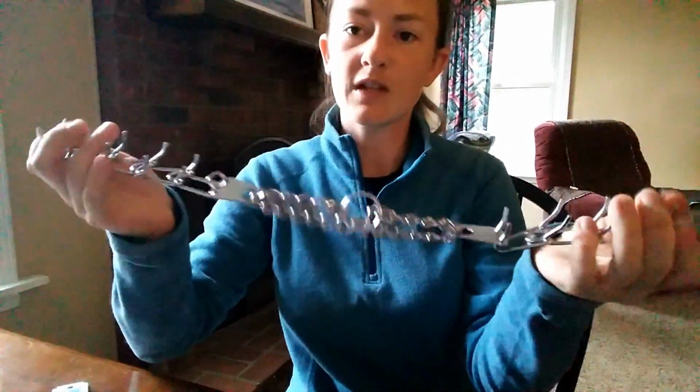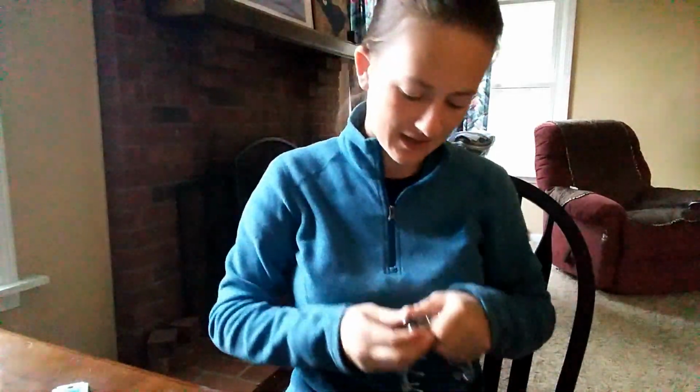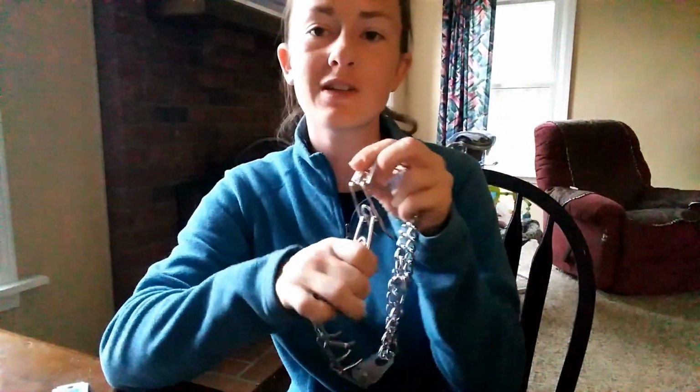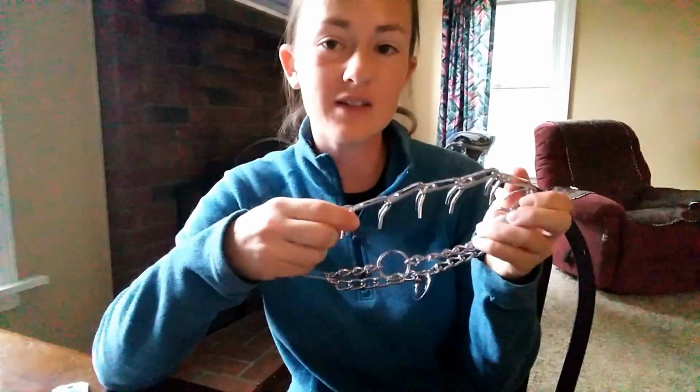This collar, that was one of the first things I noticed when I opened the collar to take it out of the bag. See, all right, hold on a second. There we go. This collar has no center plate. Now, you might find an older Herm Sprenger that doesn't have one. You can find them that don't have the center plate, but typically they've got center plates.